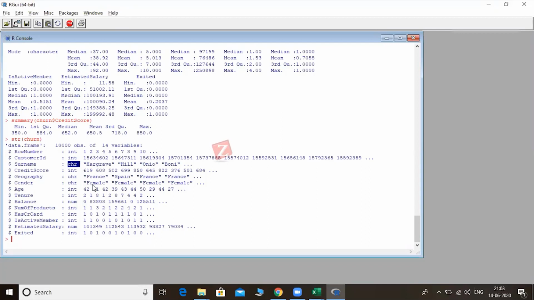What happens is, character is anything which is alphabetical. But in our problems, factor basically makes it numeric. If it is coming as factor, then it will come with some numbers.